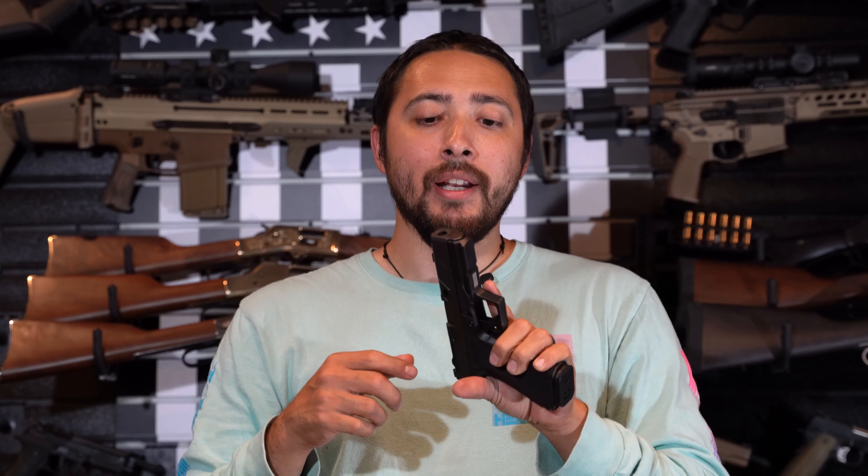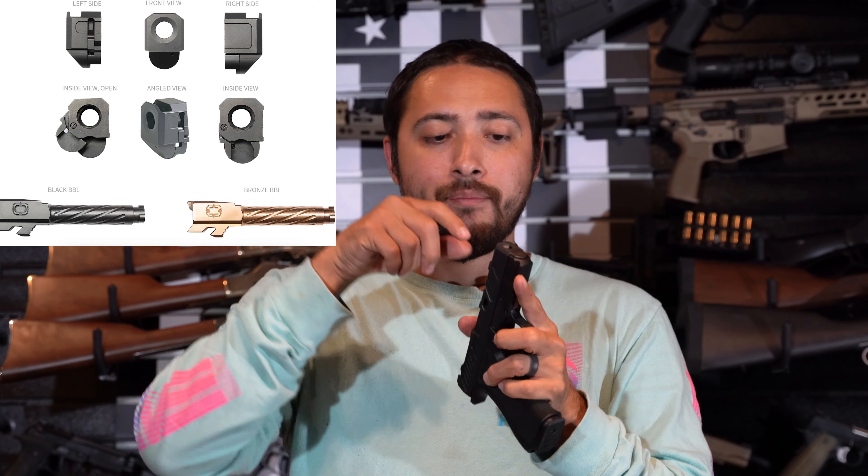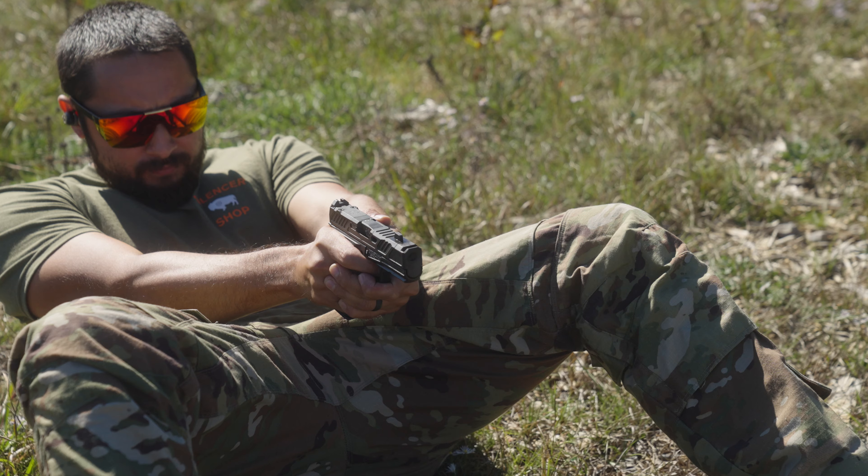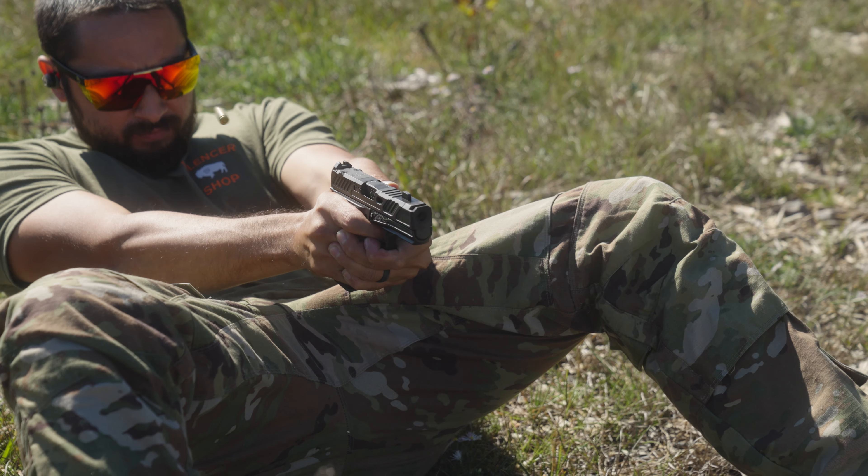Let's start off with the front. This is a three and a half inch barrel — it is a fluted 9mm barrel. I believe these only come in 9mm. It also has a compensator that is not threaded on — it's a very neat design, kind of like a tri-lug style. The compensator goes on by just flipping down a lever, you twist it and pull it off. Same way to put it back on — twist it and lock it in.